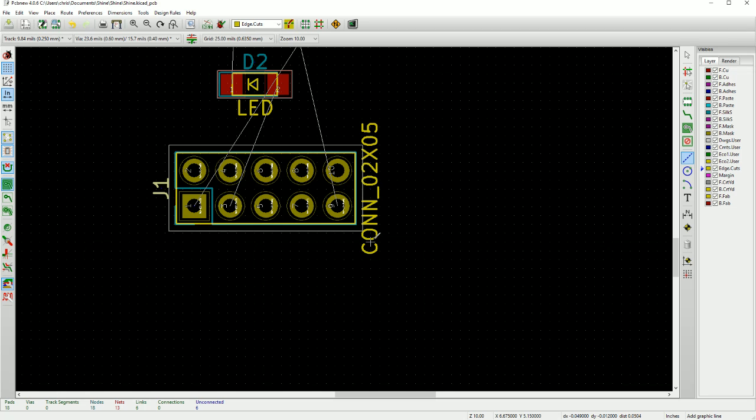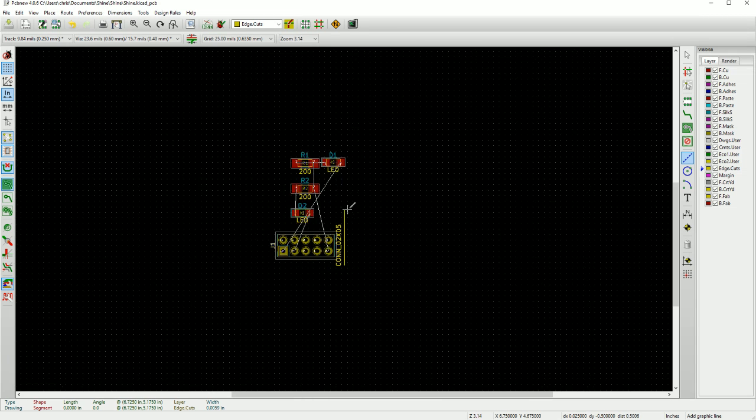So what I'm going to do is draw an outline around there. In order to start drawing, just click to start because I've already got this selected. I'm on the right layer, the edge cuts layer. I'm going to hit spacebar to reset. You can see the DX/DY in the bottom corner. Click to start. I'm going to go up by 1 inch.